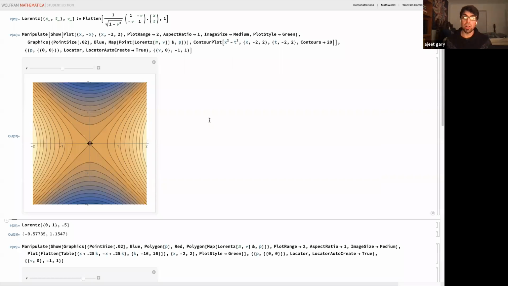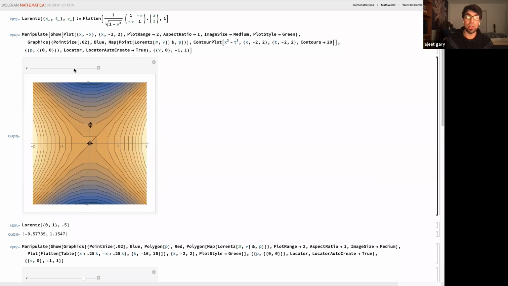Okay, if the conservation law was the Euclidean distance, then you have to move along circles. Okay, the conservation law is x squared minus t squared. So how do you preserve that? How do you preserve the conservation law of x squared minus t squared when you move under a Lorentz transformation? Well, you have to travel along.